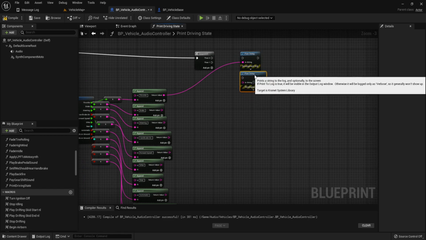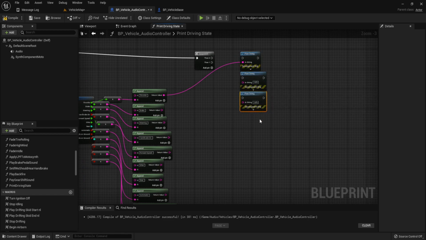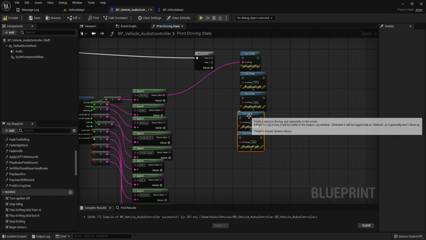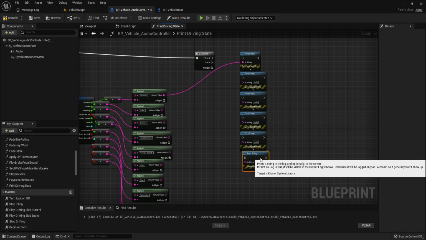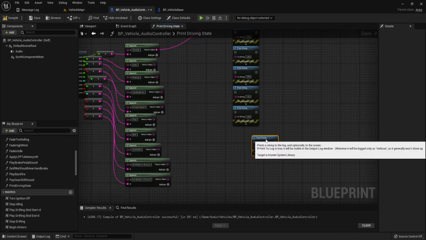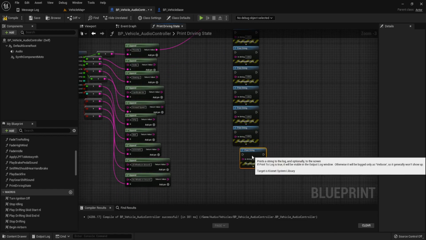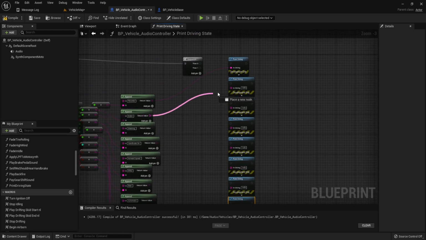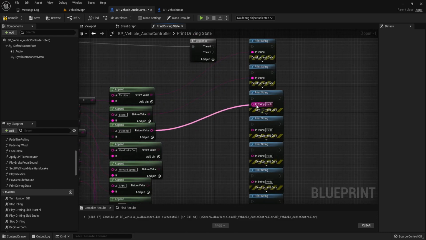Copy, paste. And connect to this string.